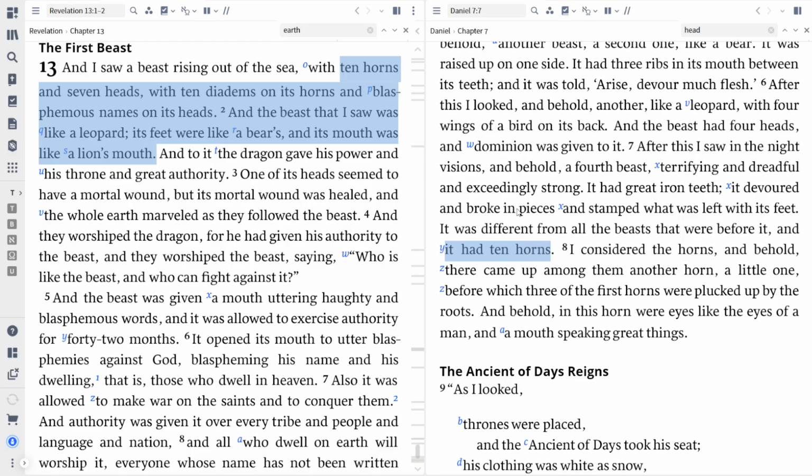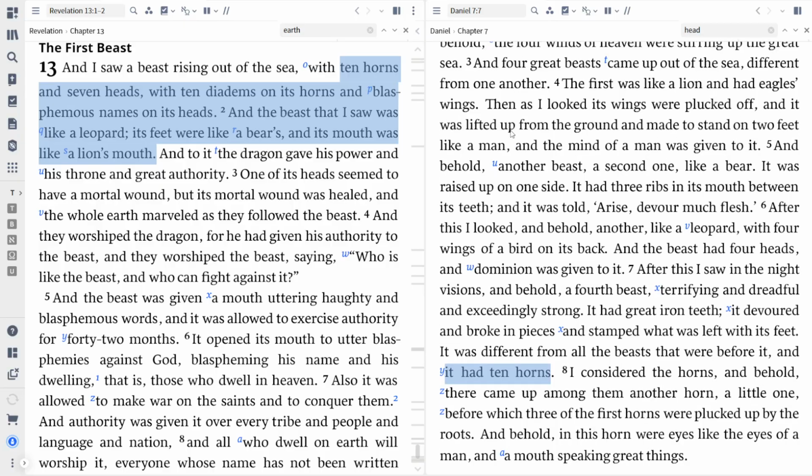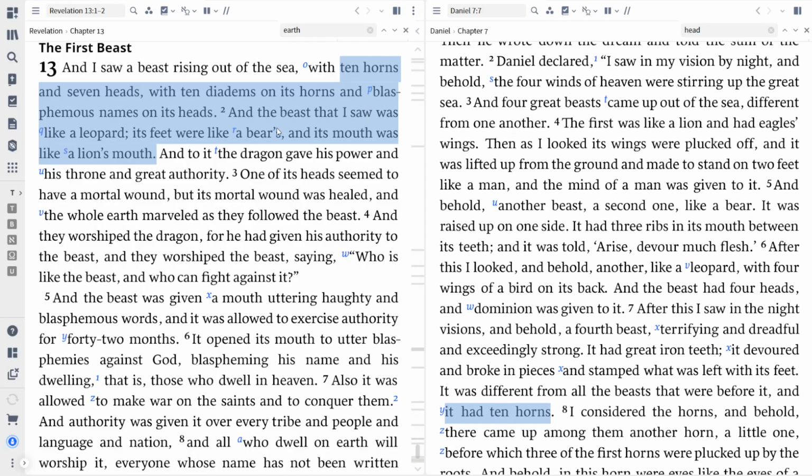Now, the beast of the sea in Revelation 13, it's not exactly the same. This is certainly not an exact quotation. We're not just rehashing Daniel 7 all over again. We're recapitulating the ideas. We're having rhyming ideas. But now, instead of 4 beasts, lion beast, bear beast, leopard beast, 10-horned beast, now we have one beast with a conglomeration of all of those features. The beast is like a leopard, but his feet are like a bear's, his mouth is like a lion's, and the same beast has 10 horns, incorporating all 4 of the beasts of Daniel 7 into one.